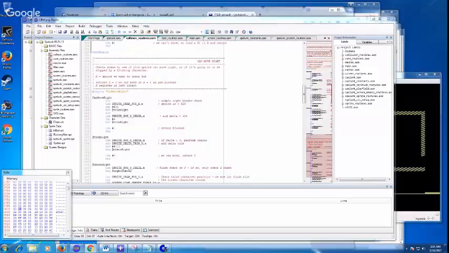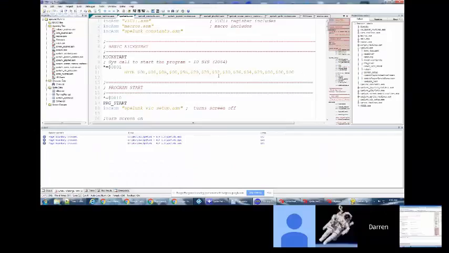We have Darren, we have Ken, and we have Stefan here joining us tonight. And Darren's going to be showing us some of the work that he's done with the sprites. He's got them going pretty good here. So Darren, if you want to just take over and get your screen up here. Sure. Can you hear me okay? Yeah. Yep. All right. I guess I should just run this first so we can see what's going on.